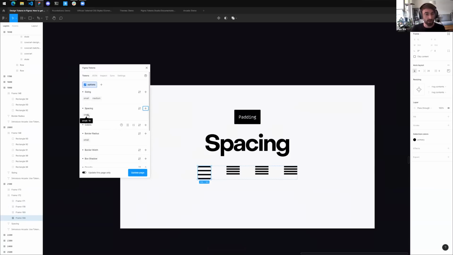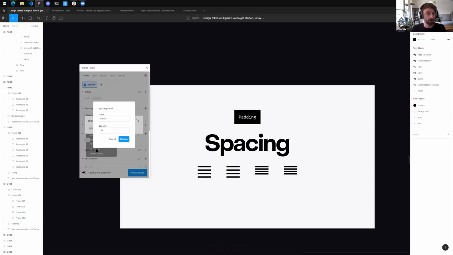And if I right click the token, I get these different choices. So I can apply it as a gap, and I'm going to do just that. There is a 16 over here, and I'm going to apply the same over there. And whenever I change that token, the auto layout properties change as well. So that is pretty neat, I would say.